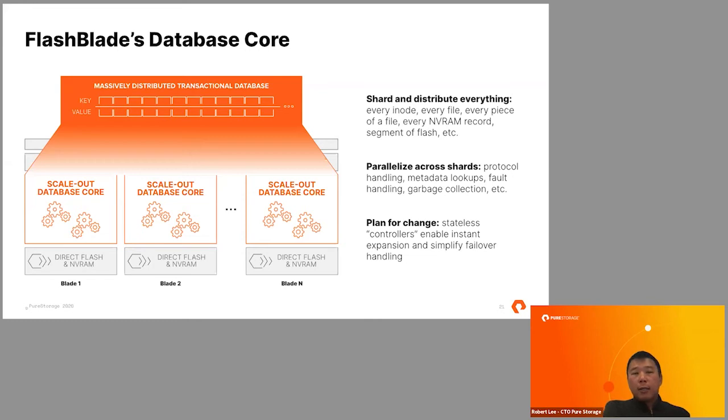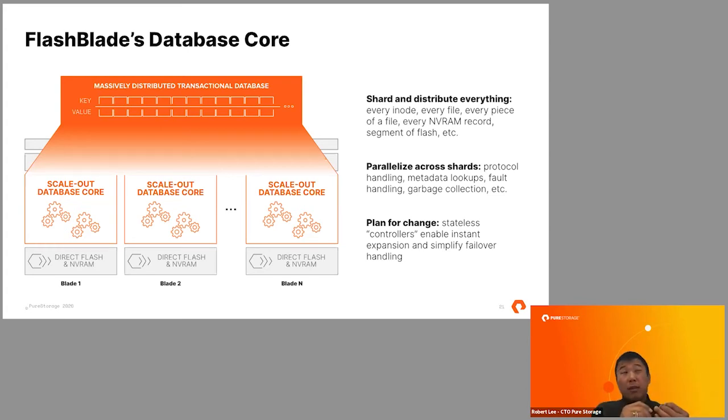unlocking linear and predictable scale: being able to break up the problem into smaller pieces and then parallelize the processing of those pieces. And so we do this by assigning ownership to these virtual controllers and then providing the ability for these virtual controllers to run on any of the blades in the system. Right? We wanted to introduce this layer of virtualization because again, if you assign ownership and management of a part of the system to a particular compute blade, you've now created an availability issue.